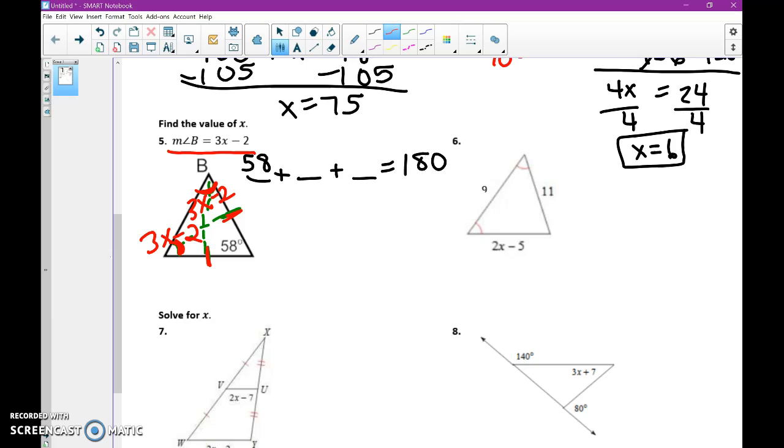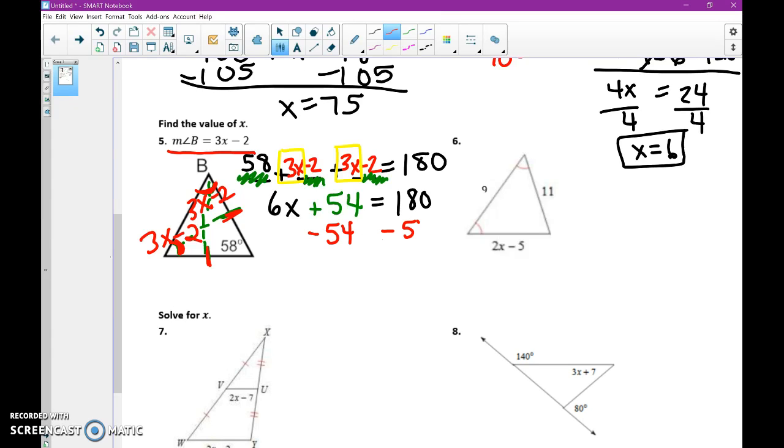And again, it's based on these tick marks. You have to go opposite of that to get it. So it's going to be a little bit more complicated to fill in, but that's not a big deal. We're capable of figuring that out. So let's put together some like terms. Let's start with the x's. I've got 3x and 3x. That's going to make 6x. And then I have 58 minus 2, which is 56. Minus 2 again, which is 54. And then it still equals 180, and now I can just do my basic algebra from here.